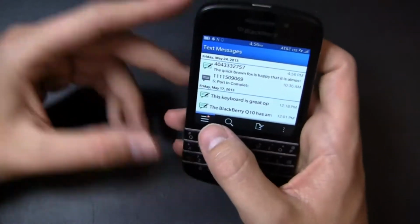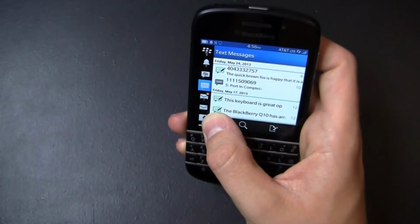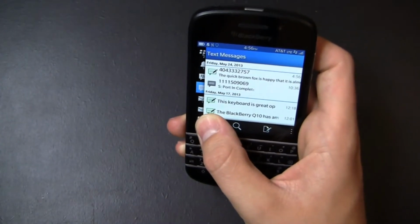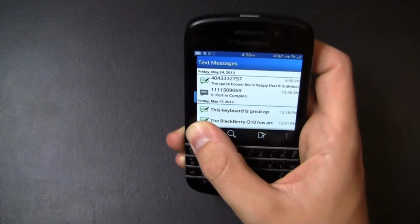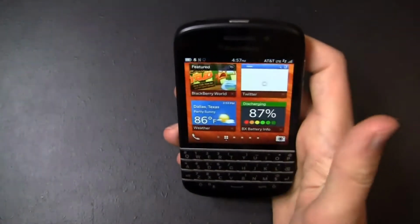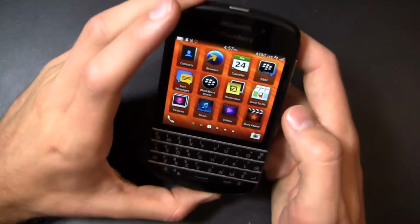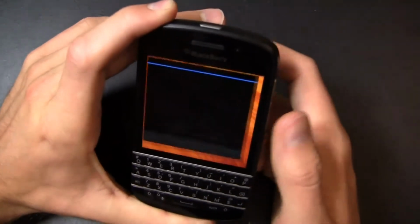Back button here, and you'll see that much like anything, you've got this little shortcut over here to bring open my email accounts, and this is going to bring me back to BlackBerry Hub where I can access all the accounts on the device, BBM, text messages, and more, which I'm not going to do right now because there's a bunch of private emails in there, work emails. And of course, my personal accounts are synced up to this as well.